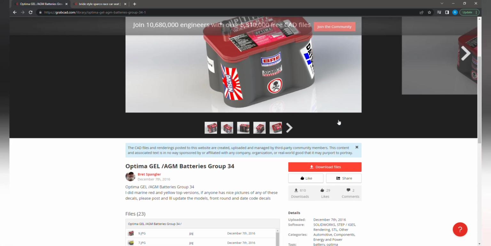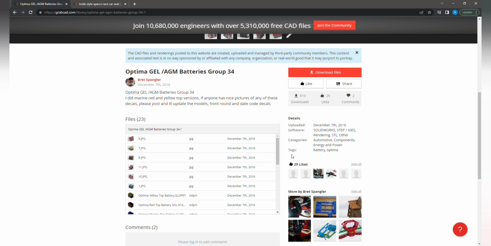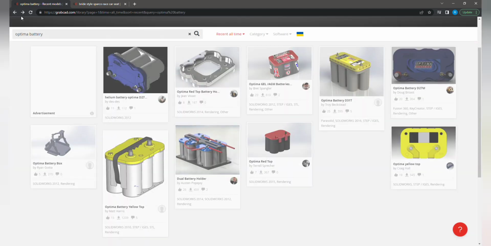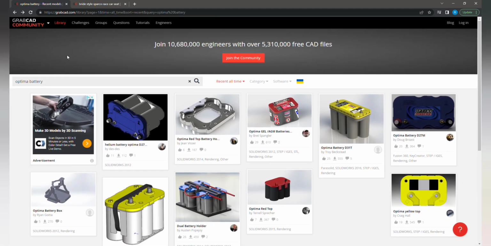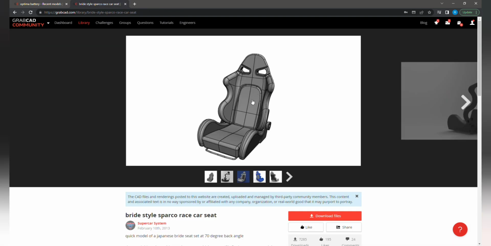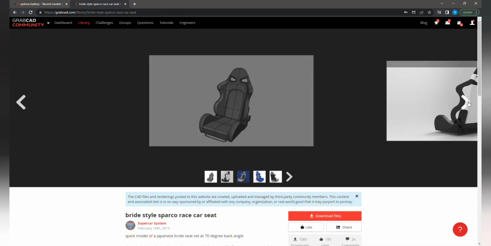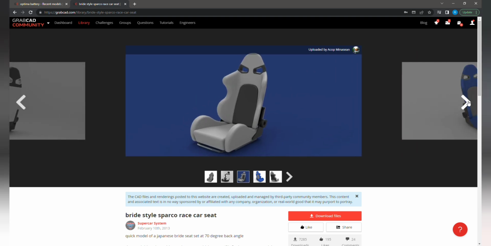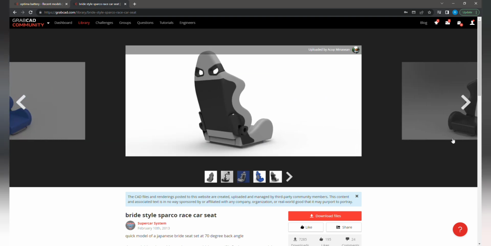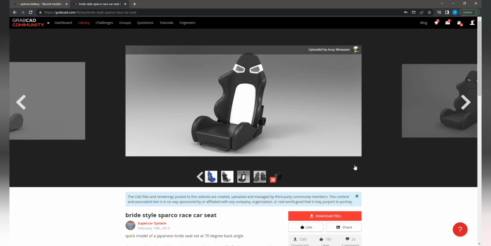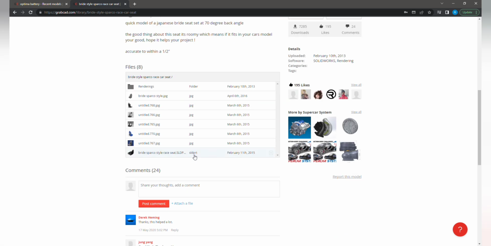Somebody's actually taken the time to even put stickers on this thing. Super nice model. Basically, all we're looking for in the menu here is files which we can open. In my case, I can open quite a few files. I can open SolidWorks files. I can open anything AutoCAD Rhino. This is actually the model that I just had on my screen. It shows you the previews. The file selection there will show you the files.